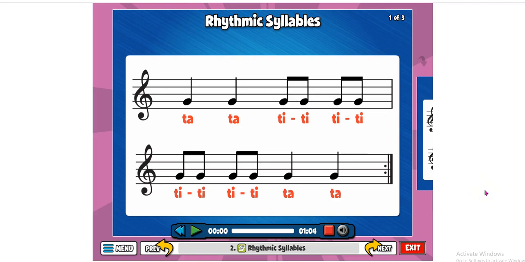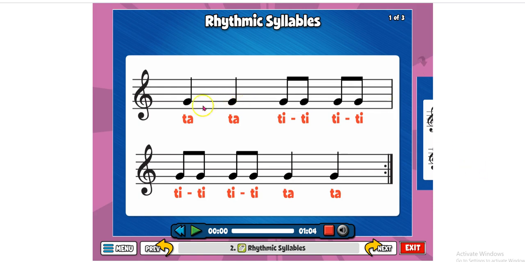Hey guys, so before we leave this week, I wanted to jump in and do a little bit of review for next week. Next week we're going to be going over rhythm because pretty soon I want to get us into playing our recorders, and before we can do that we need to understand rhythm, we need to understand meter. We're probably going to do a quick review over the notes on the music staff, and then we're hoping to get into the recorder. So, rhythmic syllables.